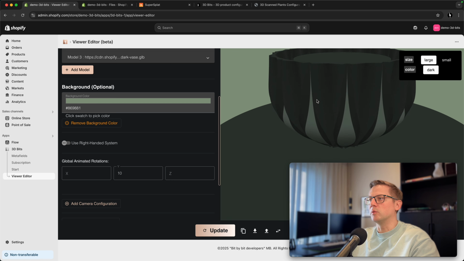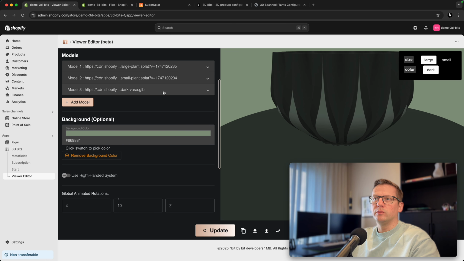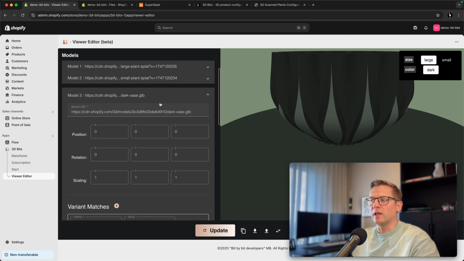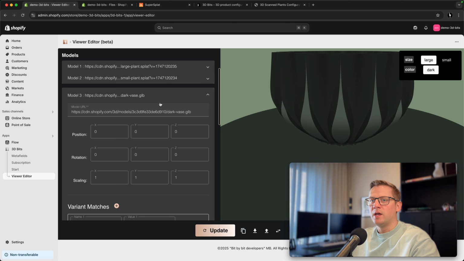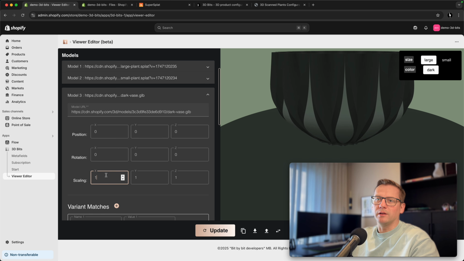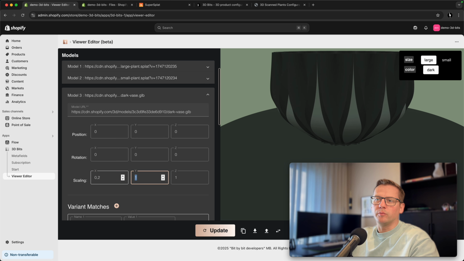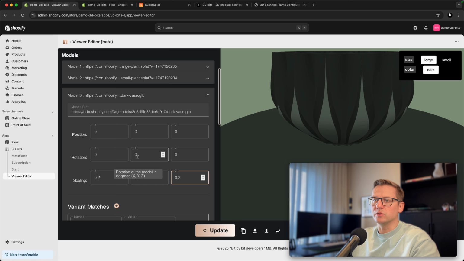So our plants are probably somewhere inside this vase. And what we need to do in these kinds of situations is either scale that model down in some modeling software, right? So that everything matches, or you apply a small scale here in the editor. And in this case, I know already from the previous setup that I need to use 0.2, 0.2, 0.2.